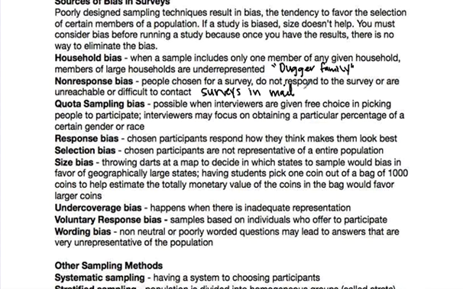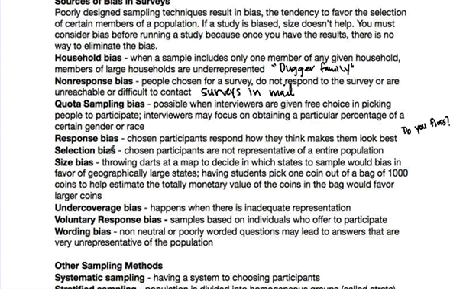Response bias. This is when chosen participants respond how they think makes them look best. It's like when you go to the doctor and they ask you, do you exercise? Or when you go to the dentist and they ask, do you brush your teeth? You should definitely brush your teeth. But do you floss? Most people probably don't floss, but when they go to the dentist, they're going to tell their dental hygienist that they do floss just to make themselves look better.